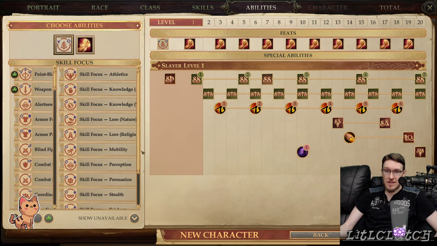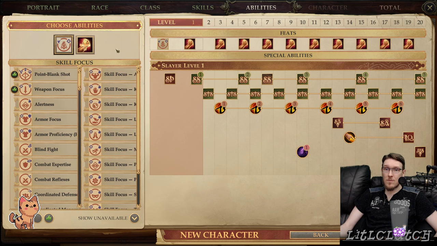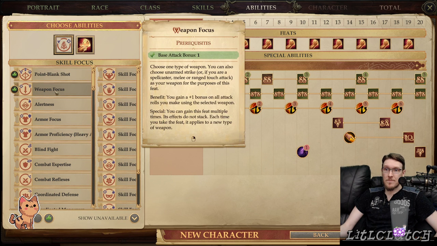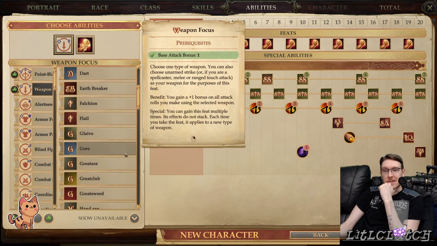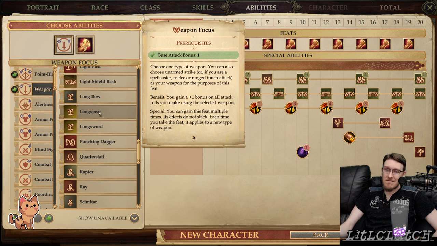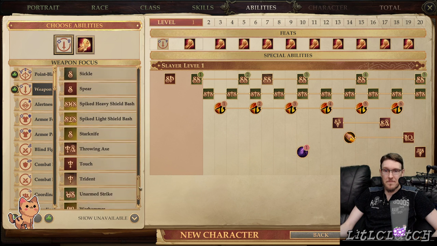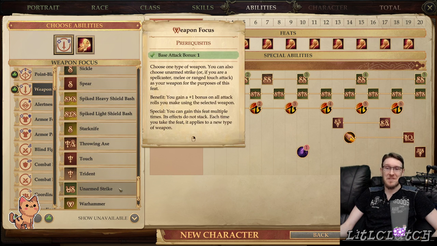What are the options we would have then for that? We could be like mobility. I'm thinking weapon focus though. Alright, so weapon focus. Ooh, what my weapon gonna be? Ooh, kukri. Nice. A long spear. Scimitar, scythe, sickle. A star knife? An unarmed strike is an option. I like it.